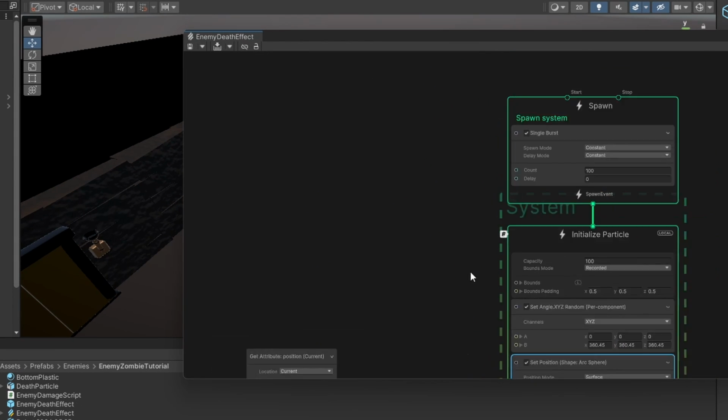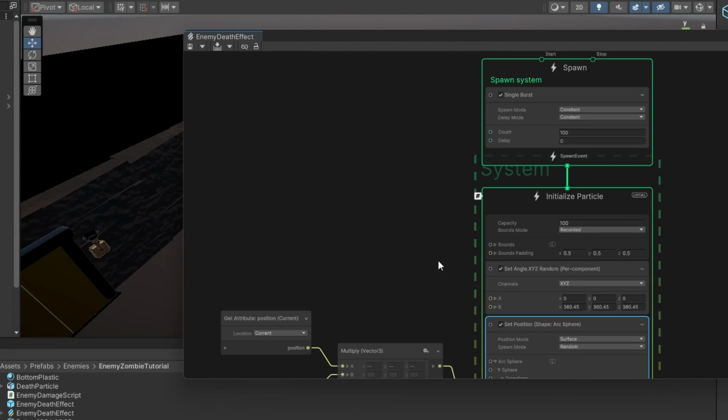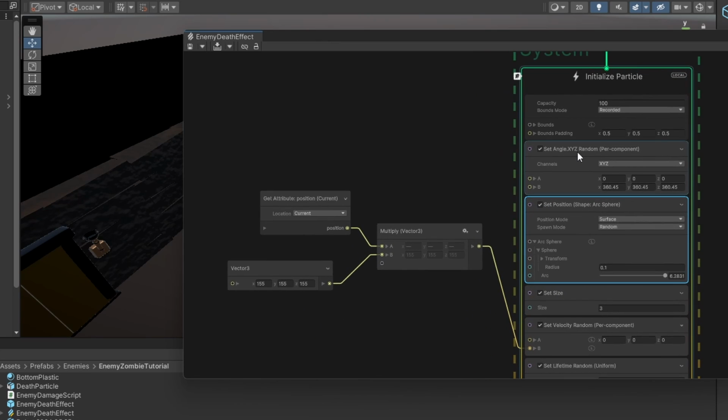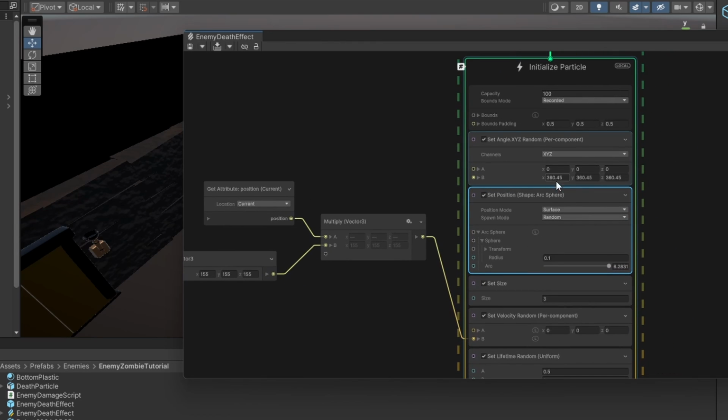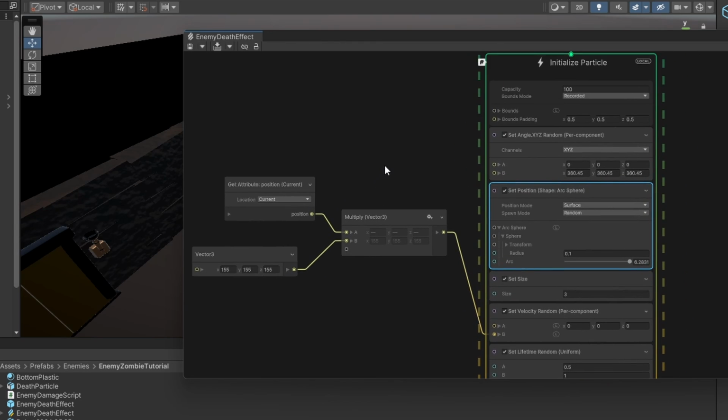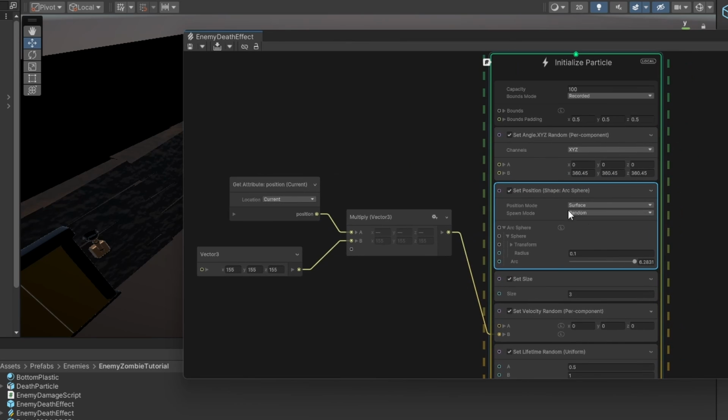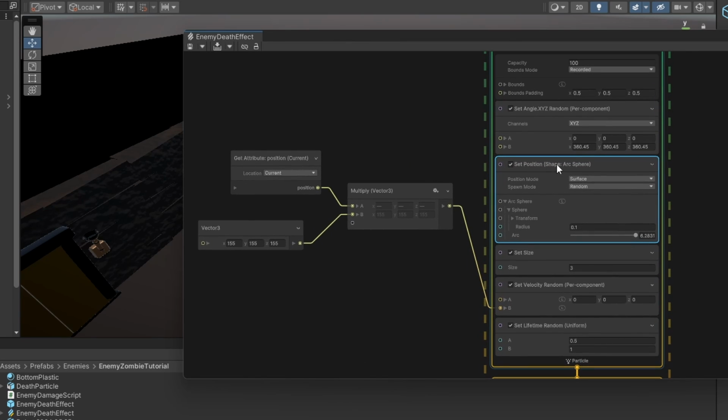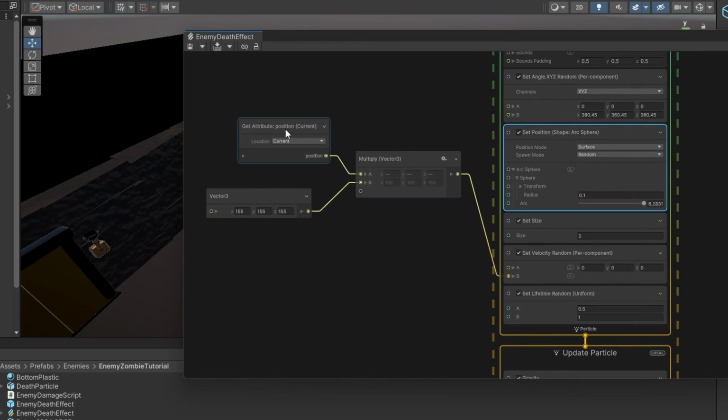And then I just have some basic settings. So when it starts, it spawns 100 of these little circles. And we're setting the angle to be a random number between 0 and 360 degrees. I missed when I was dragging it; you could just make it 360. Again, I would just copy the project if you're going to be doing this anyway. And we're setting the position to a sphere, and then we're using the position to move the particles outwards.